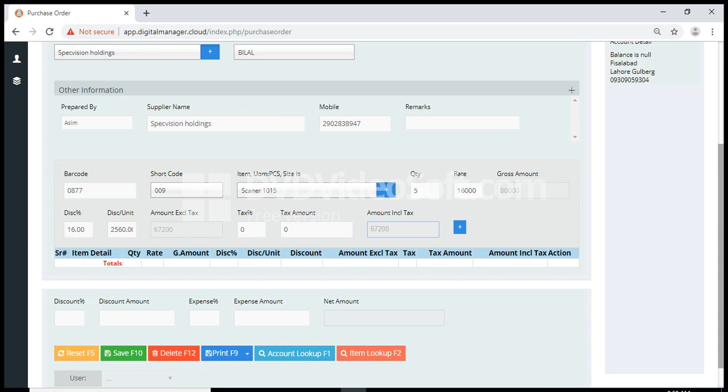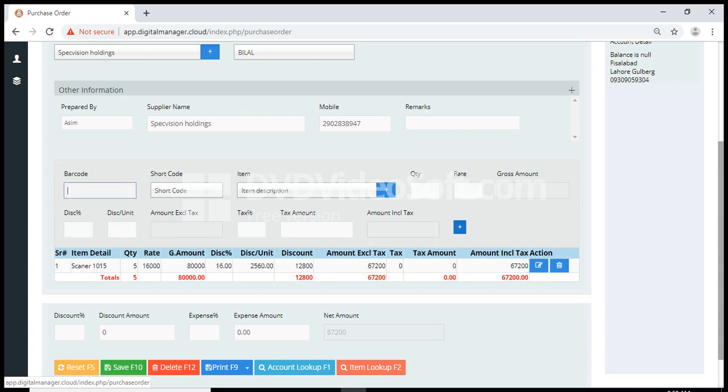Next we are watching the plus sign. This is the inserting button, edit button. With the help of this button, we will add the above details in the grid. I click this plus sign. Above details get added in the grid. If we want to edit the details in the grid, then under the action button, edit and delete, two options are available. You can edit the details and delete as well if you require.